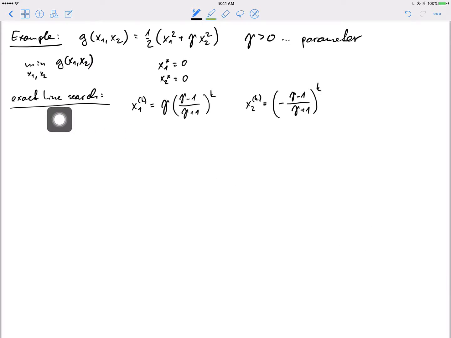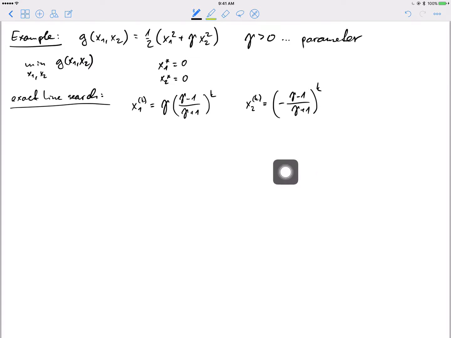So what I've done here is that we are studying the performance of gradient descent, okay? So the descent direction is always the minus gradient of the function g, okay? And we can do an exact line search here. And after we do a step of exact line search, here is what the iterate will look like, okay? So in this academic toy example, we have the luxury of being able to write a closed form formula for what the iterates will actually look like, okay? In practice, that's usually not going to happen, but for analysis, that's useful. And that's exactly the formula for the iterates, okay? That clear? All right.